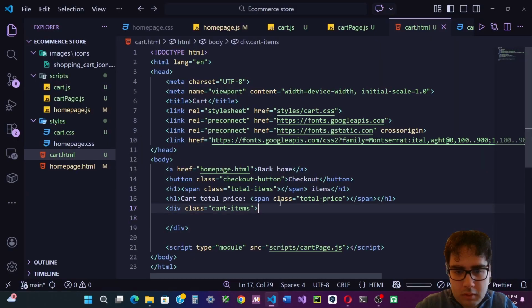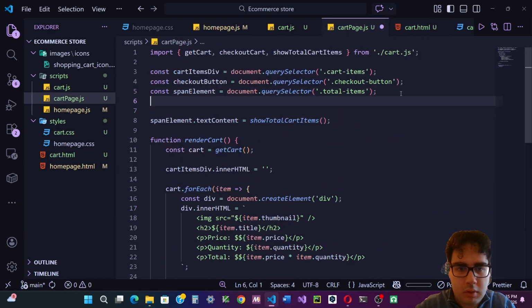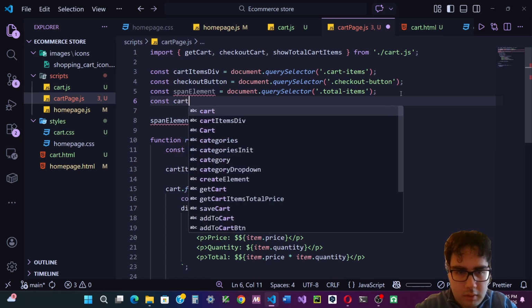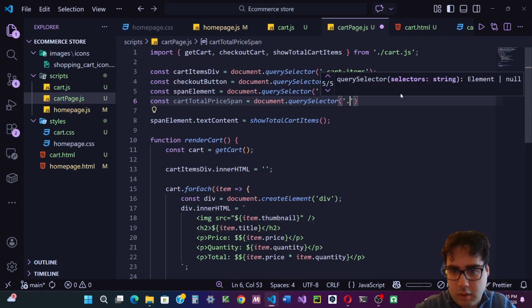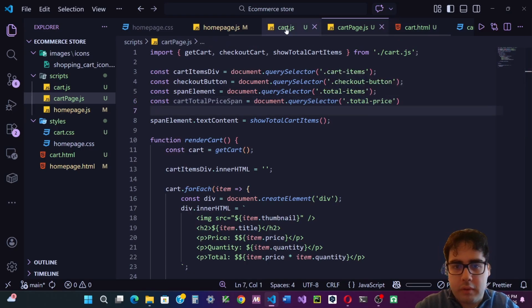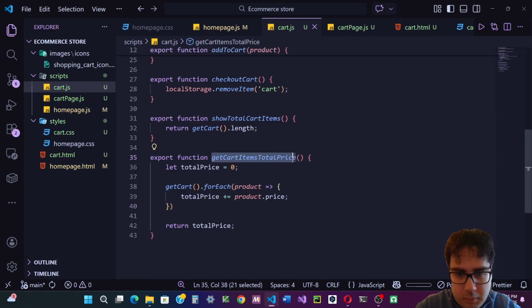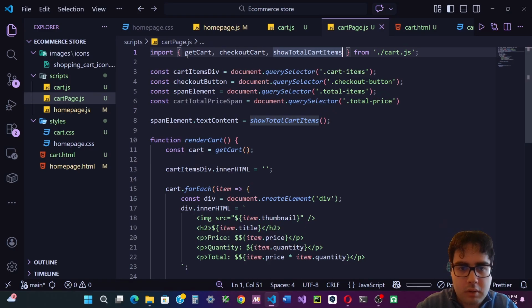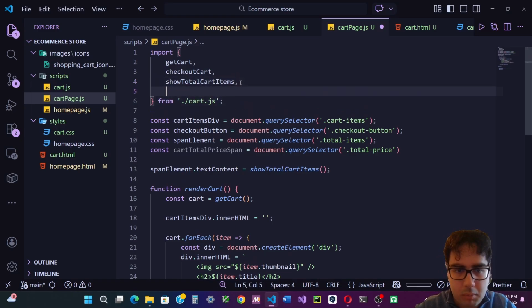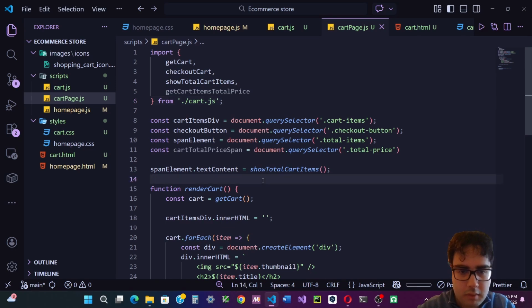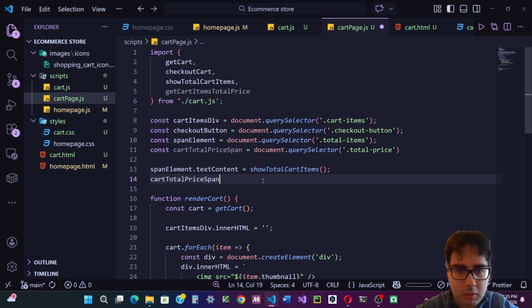Okay, and then I'm gonna come here, const cart total price span, document dot querySelector total price, and the function that's called is get cart items total price, and we're gonna actually do this to make it look a little more readable, and then cart total price span dot textContent equals get cart items total price.